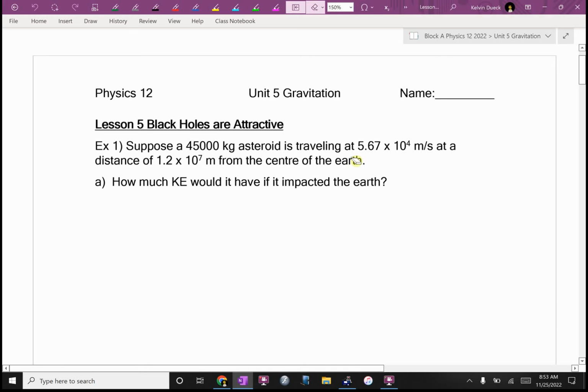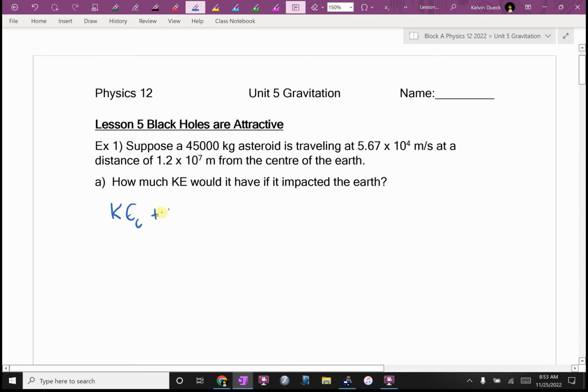Well, I can't just go a half m v squared, because as it falls, what's going to happen to its speed? Increase, decrease, or stay the same? Okay, you know what? This is a job for conservation of energy. So let's go like this.